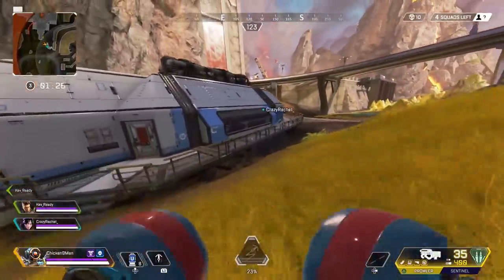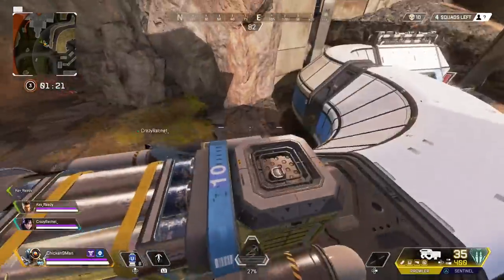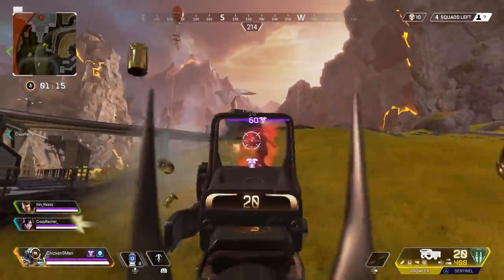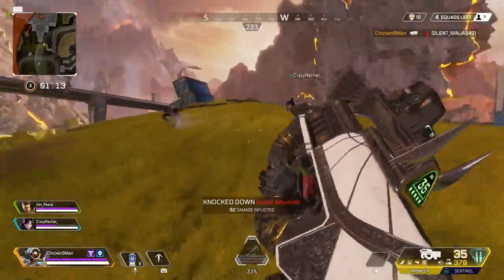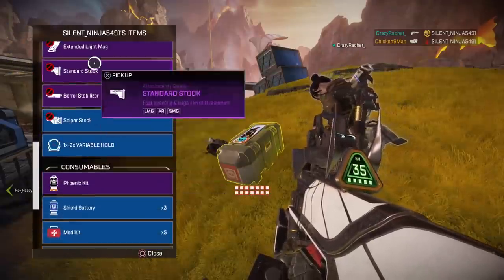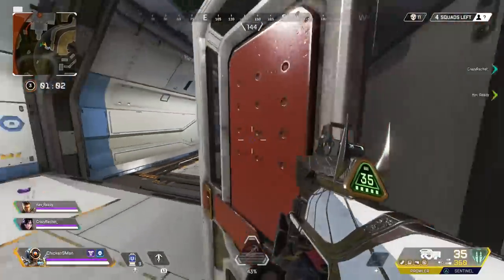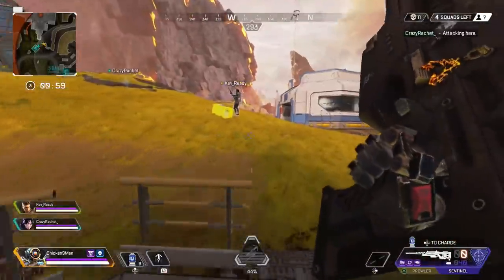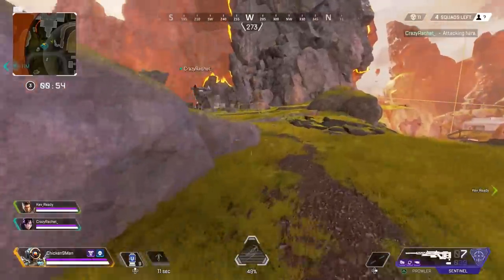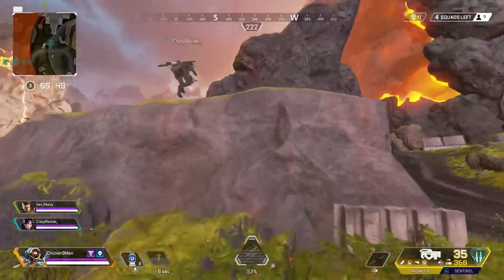Four squads left. Let's win. Inside. One's on a roof on drop. Running around. He's down. Thirst. Out of 129. That poor guy. Thought his name was Silent Fart. I was like, oh, no, Silent Ninja. Imagine. He's fighting over here. Fighting or sniping? One of the two. Probably sniping.